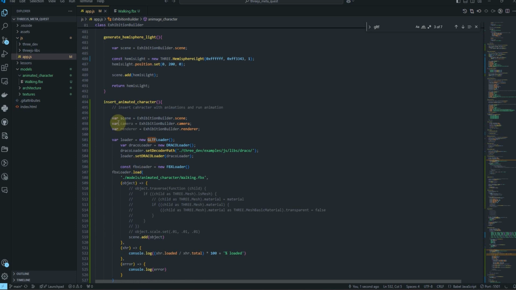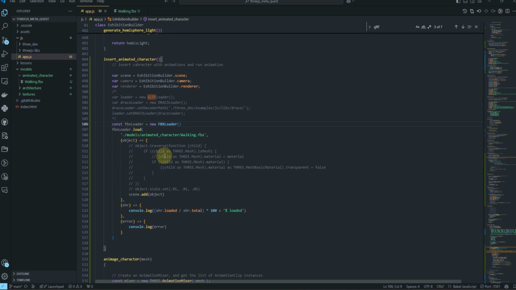And then let's go back and check this out. So we could just comment out this guy, comment that out as well. So we should be using GLTF, but because we're using Mixamo, we could probably convert from FBX to GLTF using Blender or something.